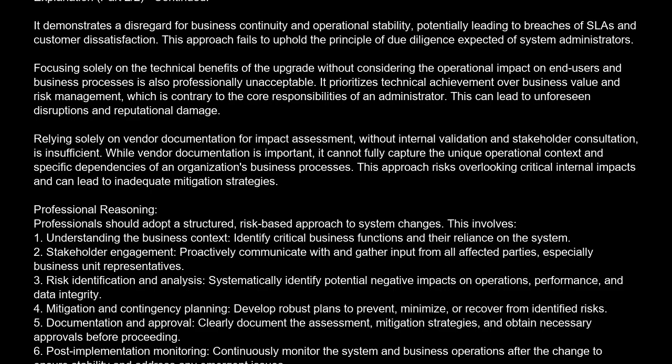Professional reasoning. Professionals should adopt a structured, risk-based approach to system changes. This involves: 1. Understanding the business context. Identify critical business functions and their reliance on the system. 2. Stakeholder engagement. Proactively communicate with and gather input from all affected parties, especially business unit representatives. 3. Risk identification and analysis. Systematically identify potential negative impacts on operations, performance, and data integrity. 4. Mitigation and contingency planning. Develop robust plans to prevent, minimize, or recover from identified risks. 5. Documentation and approval.